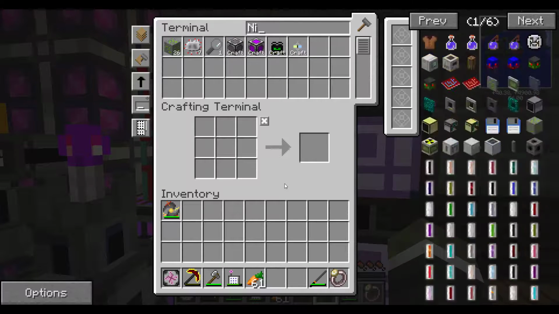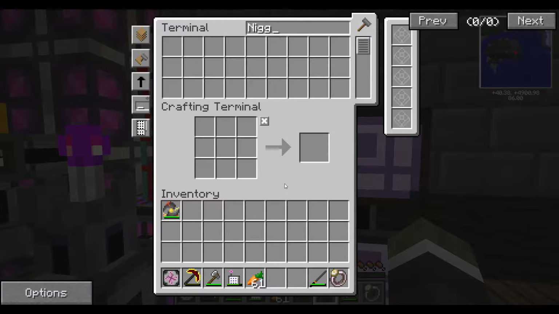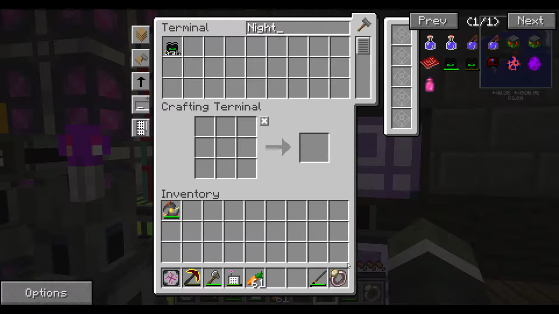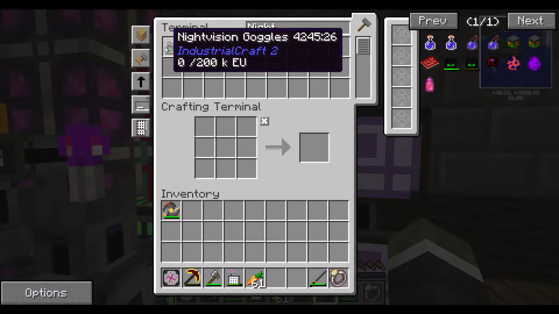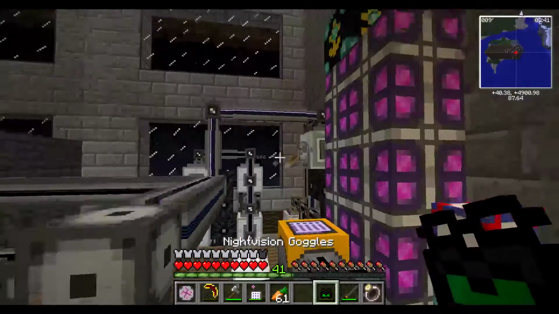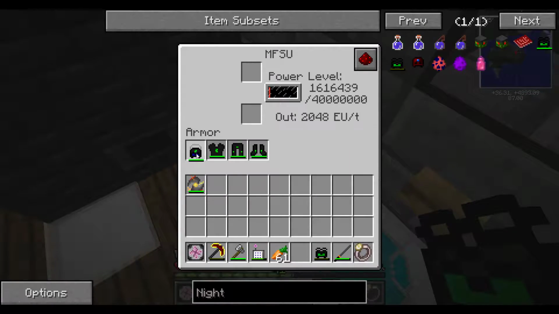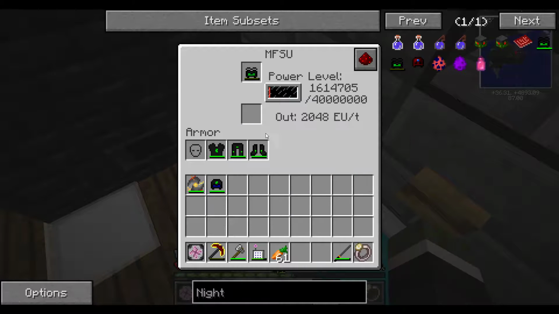I want to try some night vision goggles. I demand to have them night. There we go. Cool. If they actually give me night vision, I'll be genuinely impressed, but I doubt they will.